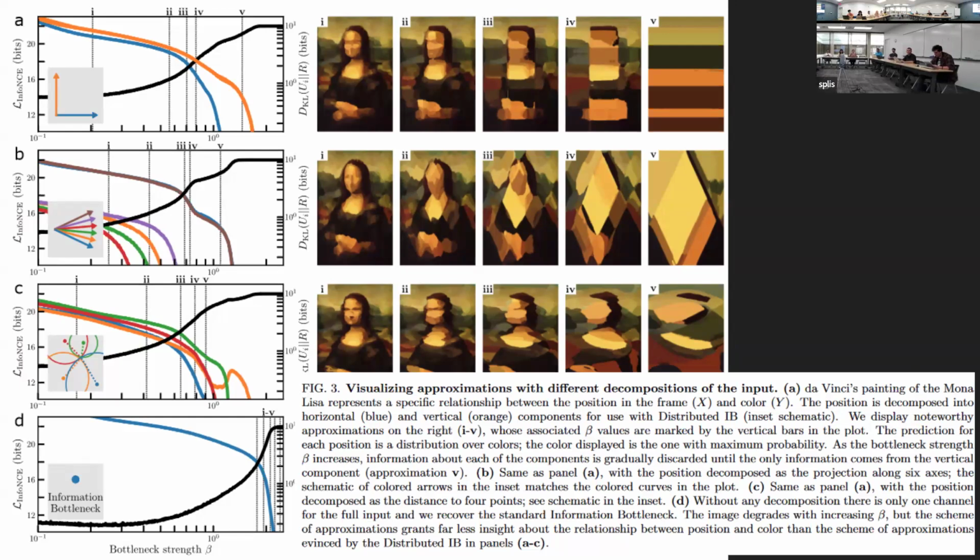This B1 is along 6 different axes, and then C is just a different schematic they don't really describe in detail. And then D is just the normal information bottleneck without any sort of spatial basis that it's placed upon. So I think this example makes a bit more sense to me, in terms of sweeping over the strength, decomposing this image in different ways and forcing it to fall onto this basis.